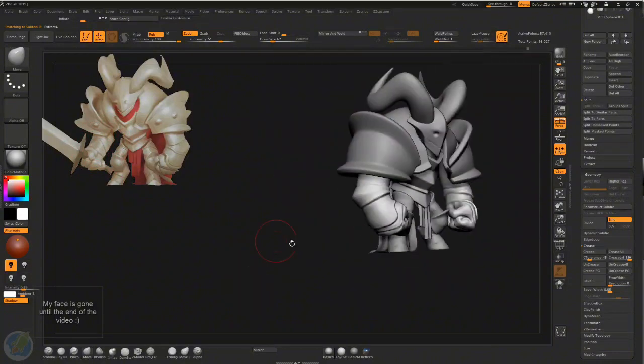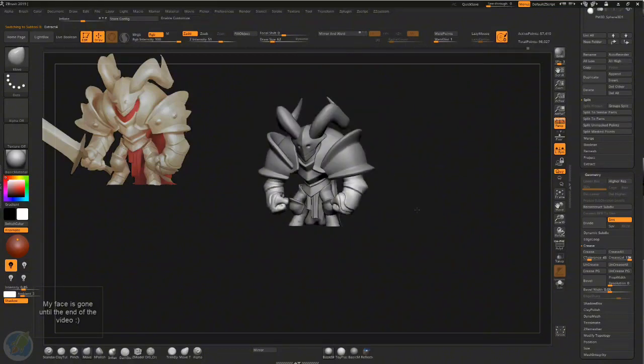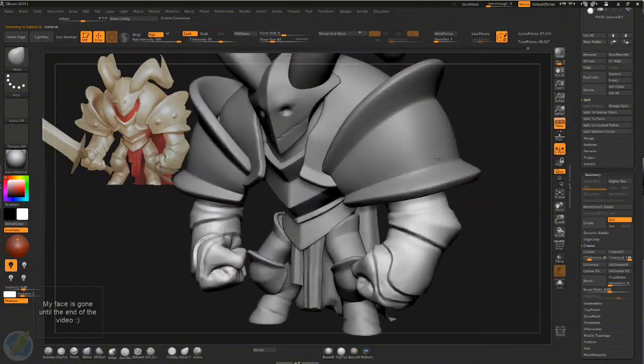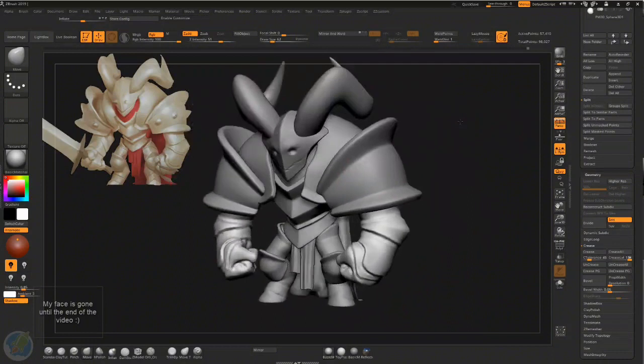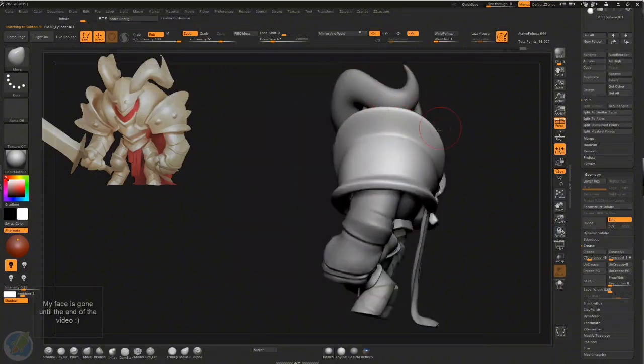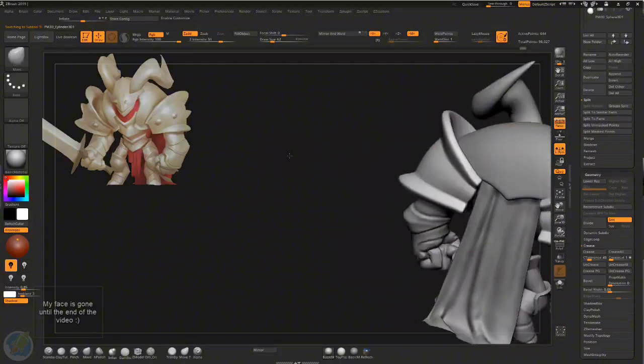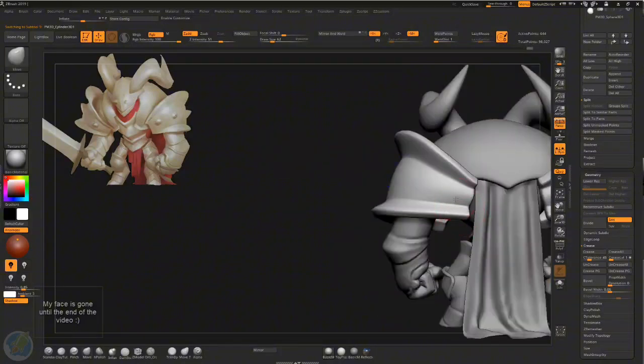And now our model is starting to look pretty awesome. Let me show you in the next video how to make those spikes here. I will show you 2 ways to make the spikes. One you know already, to append a cone and then use the pivot to rotate it, to move it until it fits where we want it to be.